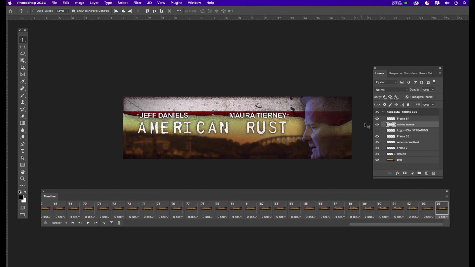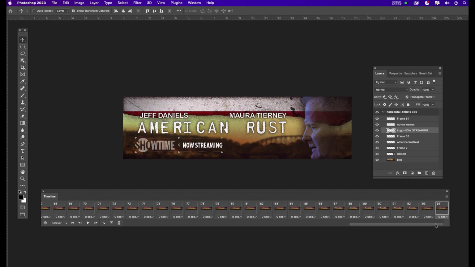So we engage the viewer from the right, then the left with the text and the face, and we're engaging the viewers from the top down, so we want to bring them back into the screen by going from the bottom up. I'll select the layer with the logo and the show time now streaming. I'll place it where I think it should be once it stops moving.